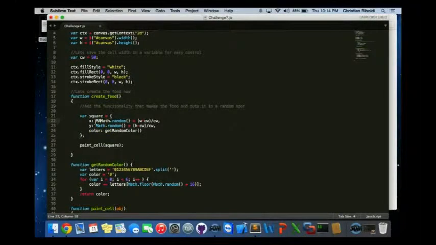So let's see what math.floor does first. Okay? Just want to show you the difference so that you can tell what happens.